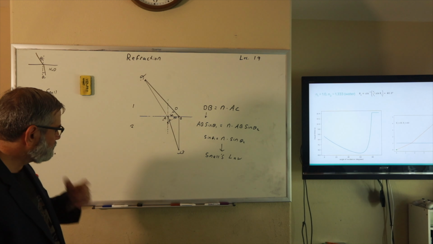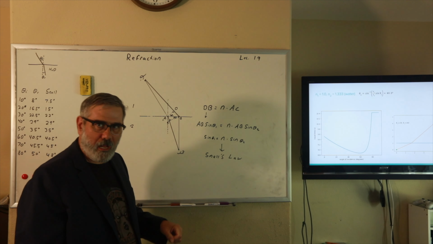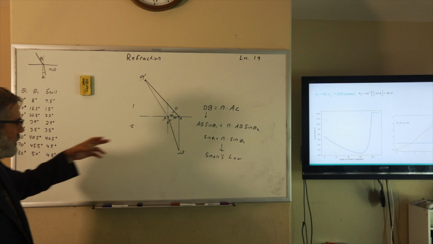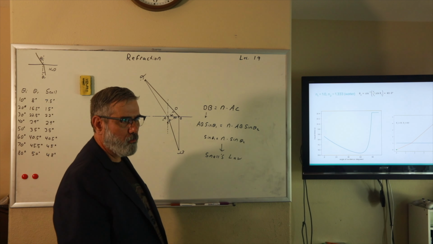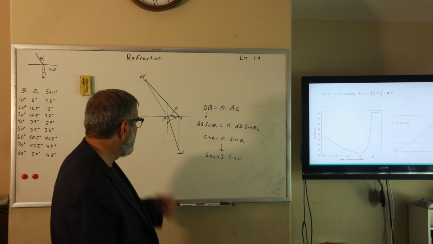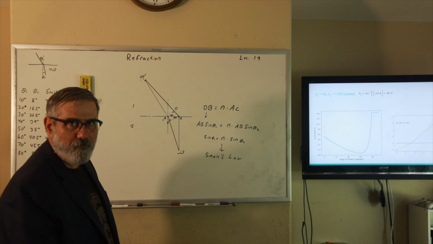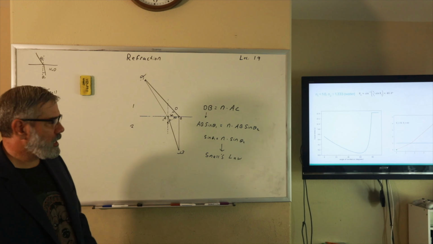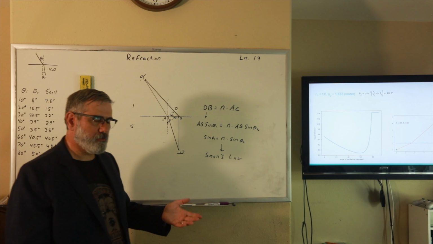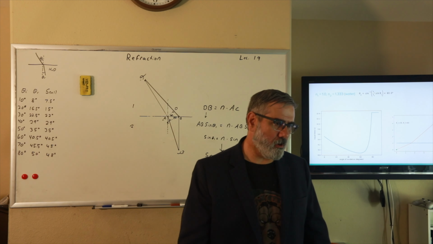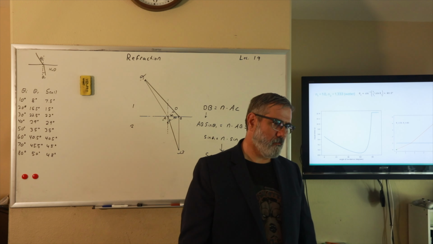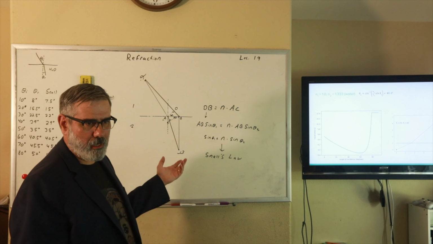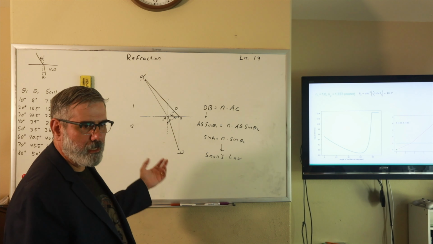So Snell figured out this relationship in Ptolemy's table here, which is 140 AD. Snell was around 1620, I think. And around the same time, Fermat, the mathematician, had proved this using the principle of least time, which is kind of what we did here. Technically, to do the principle of least time, you need some calculus, and so I did not do the usual demonstration for it. But this, I think, is just fine. Actually, it has more insight, I think. This is also from Feynman.